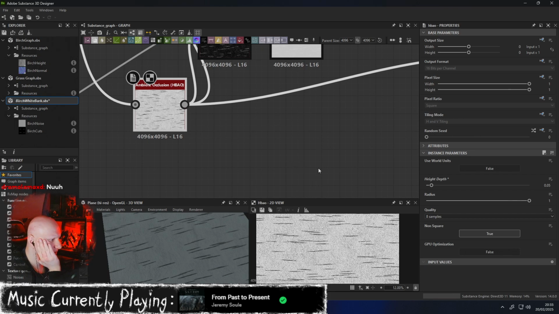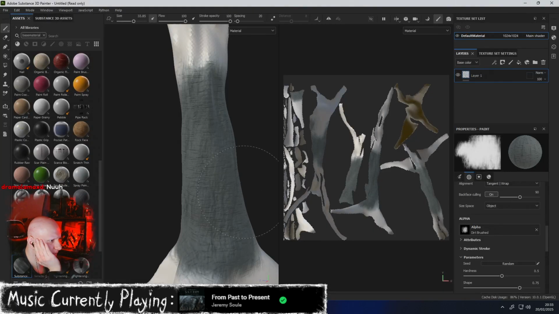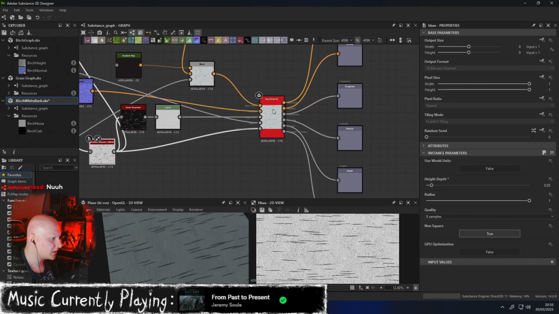Yeah, it's not the ambient occlusion. Did I even import it correctly? I don't know. Reload. Why are you so dark?